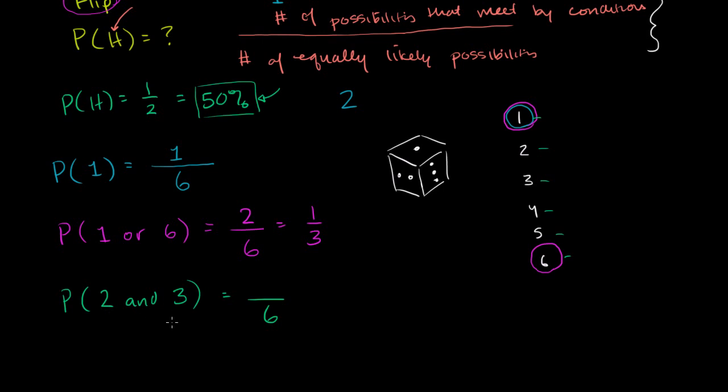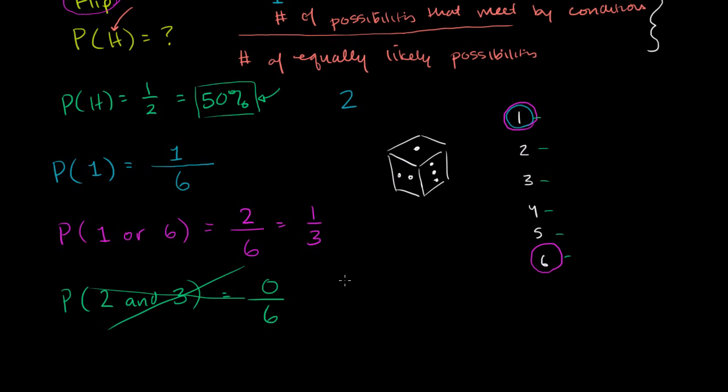Getting a 2 and a 3 are mutually exclusive events. They cannot happen at the same time. So the probability of this is actually 0. There's no way to roll this normal die and all of a sudden you get a 2 and a 3. In fact, I don't want to confuse you with that because it's kind of abstract and impossible. So let's cross this out right over here.